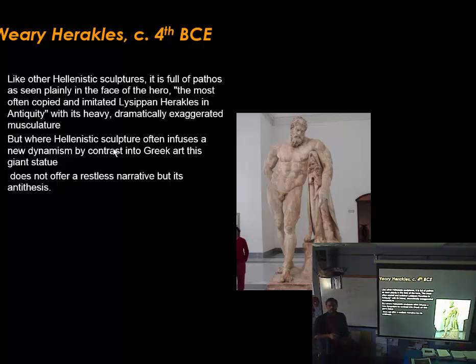So by the end of this classical era and into the Hellenistic age, in the 4th century BCE, the heightened elements of the classical era are seen in the Weary Heracles. This is found in Pompeii, which is in Italy, so it's on the outskirts of Greece at this point. And we see the same kind of lascivious approach. In this case, the character, instead of having this frenetic energy, is sort of the opposite.